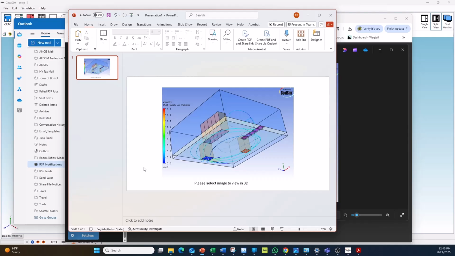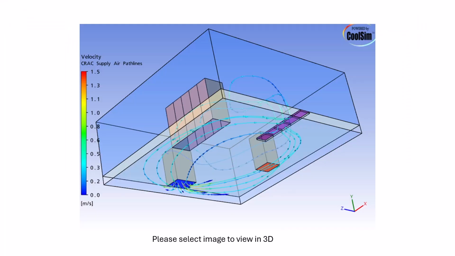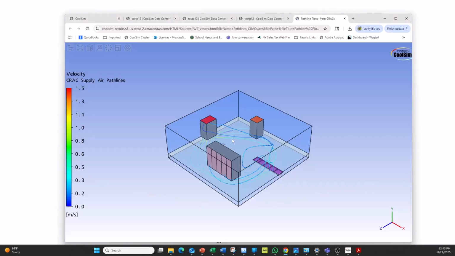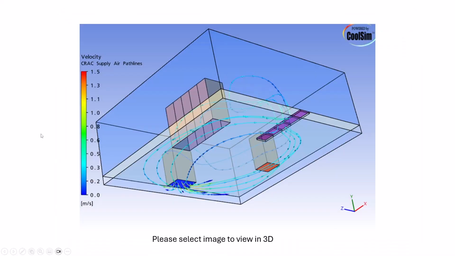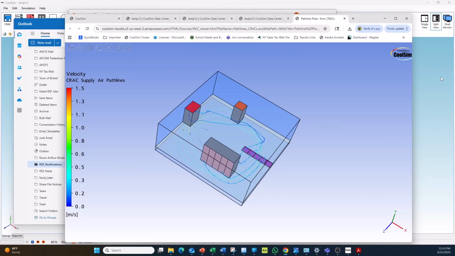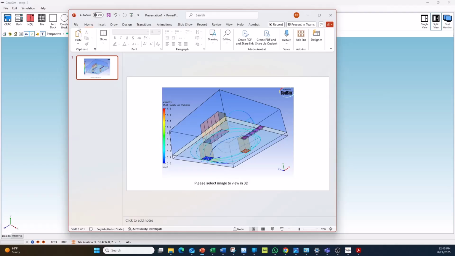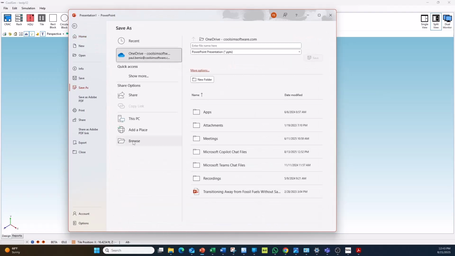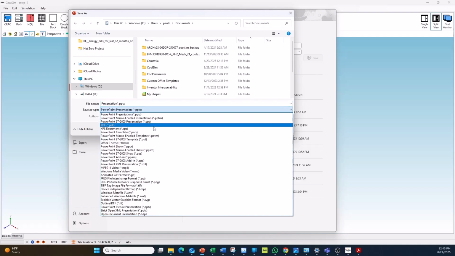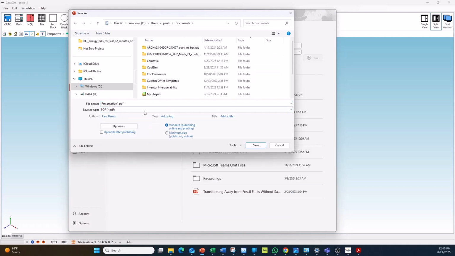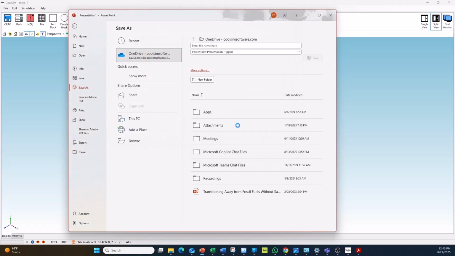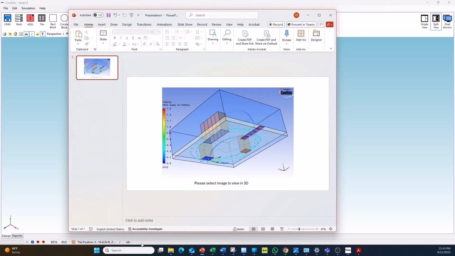Now it's all set. Now I can save it as a PowerPoint. If I were presenting this to an audience, it would look like this. And when I hovered over it and selected it, it would pop that image that I can view in 3D. Furthermore, I can save this off as a PPT as well, or any other image we want. So I can save this off, save as a PDF. And it's in my documents folder. I'll just call it temp. So now in my documents folder, I will have a PDF of that same situation, same image.